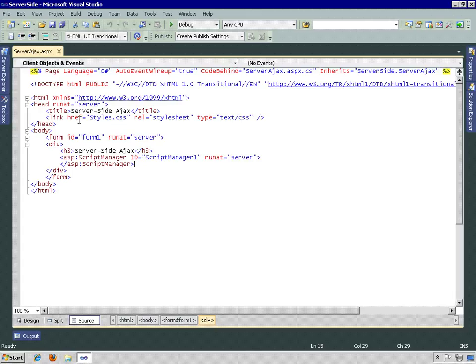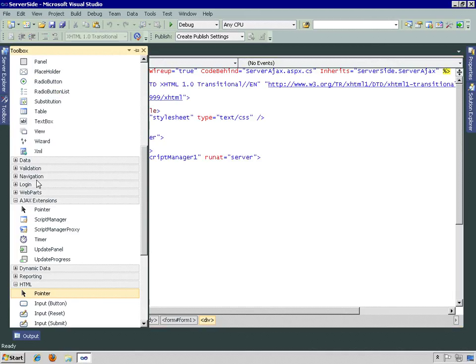In this sample, I'm going to expand this server AJAX.aspx page that I created a little bit earlier in order to present the user with a drop-down list of product categories from the AdventureWorks LT 2008 database. When the user makes a selection, the page is going to display a list of the products in a list view control, the products that are in that category. And instead of posting back and receiving the entire page every time the user makes a selection from the list of categories, the application is going to update only the portion of the page that changes in the browser, which is that list of products.